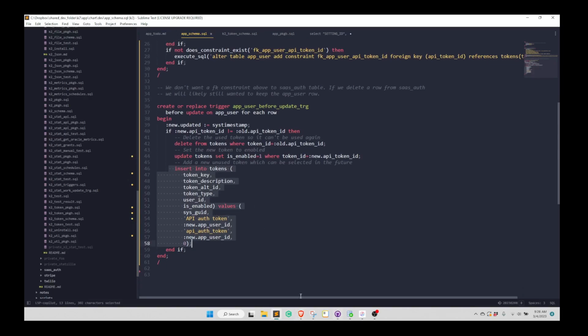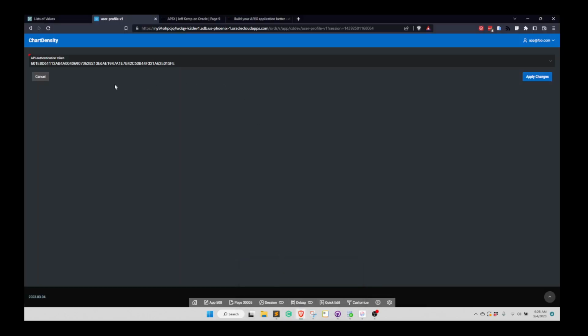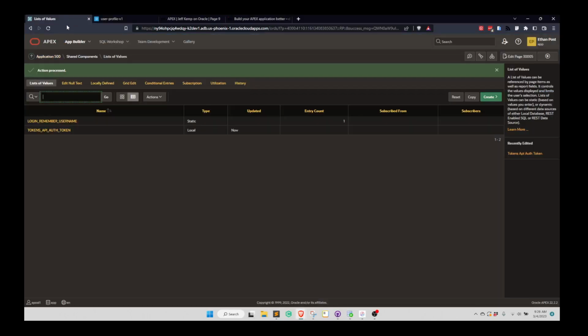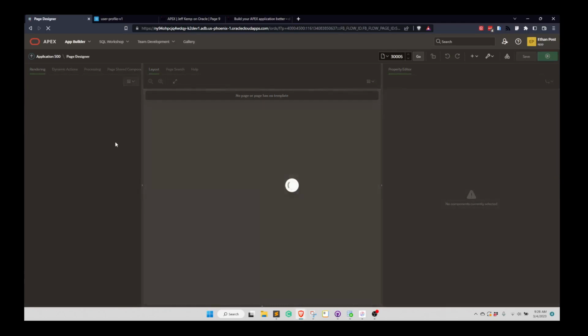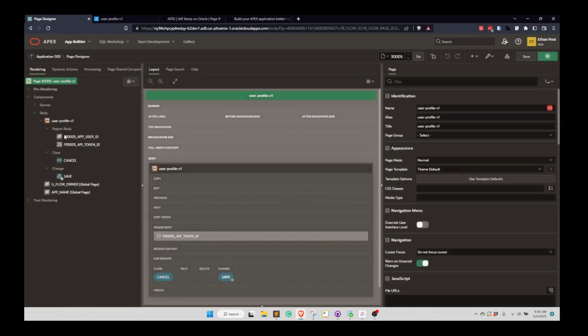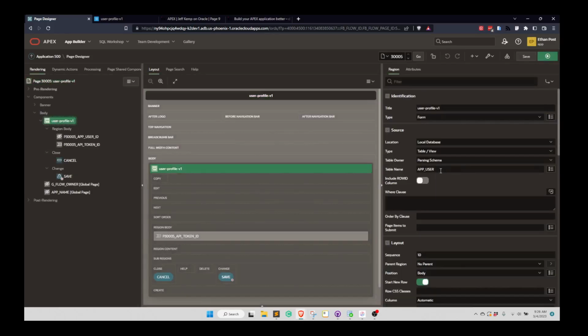And the reason we're just doing this is because, let's go back to edit our page. We created this page as a form on the app user table, and we just wanted this to be as simple as possible.